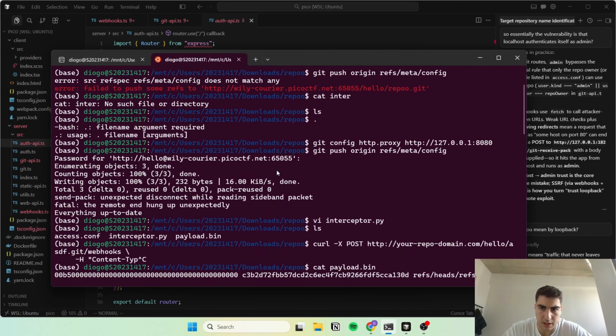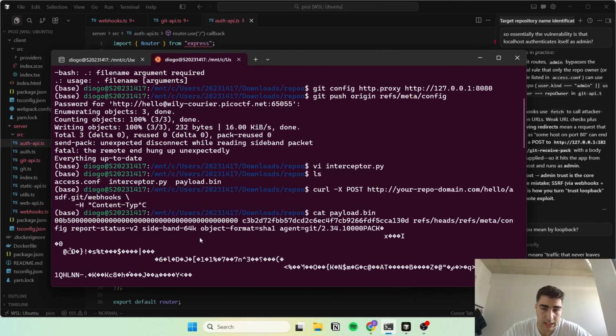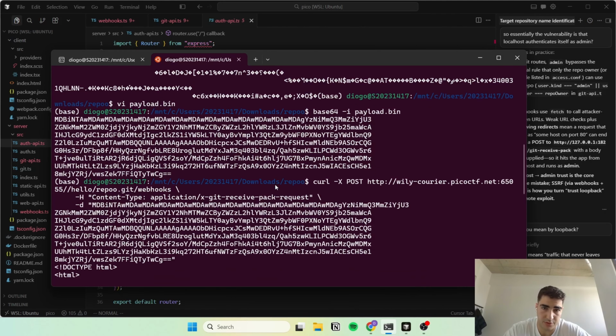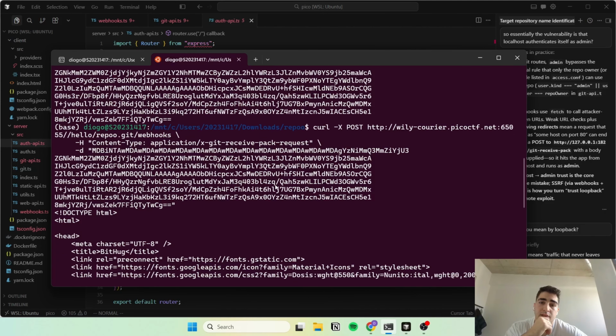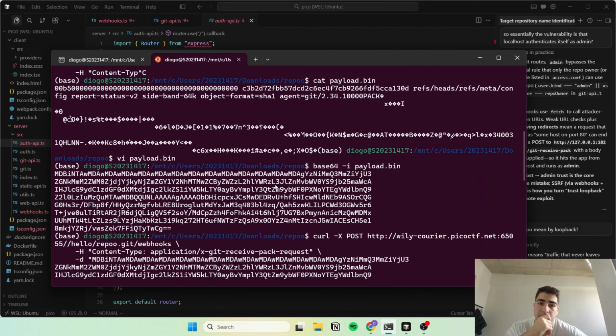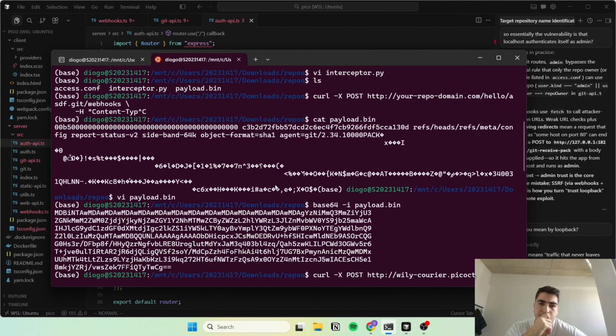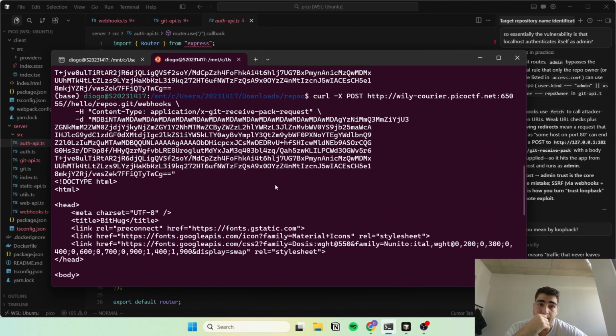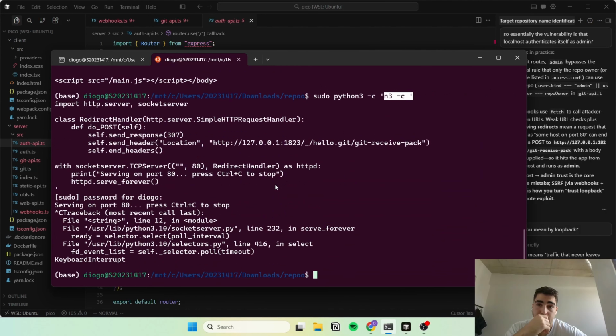So what did I do? I config. I pushed. I got the payload. This is gonna be used to actually push to the admin thing. It had my user in it, didn't it? Yeah, access.conf had my user. I pushed. I registered that webhook, and then I have this server which I ran right here at the end to redirect to this.